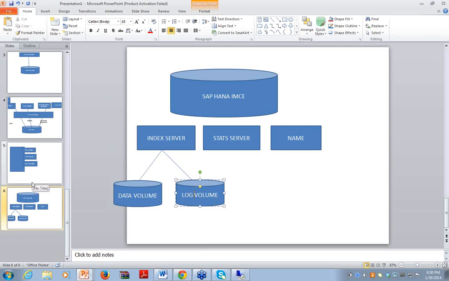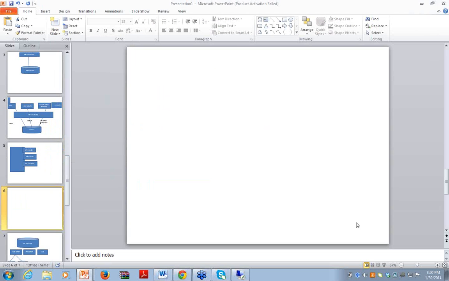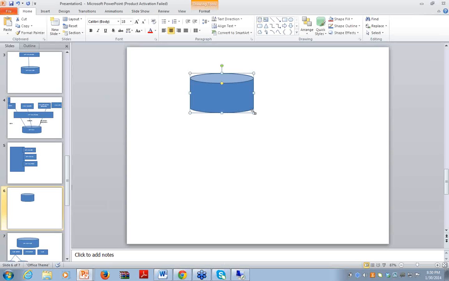As we discussed in yesterday's session also, I'm not going into technical detail, just an overview. Technically, what is log, what type of data is stored in the log volume, what type of data is stored in the data volume, how it will be inserted, we'll see in the persistence layer, which comes under the HANA architecture sessions.